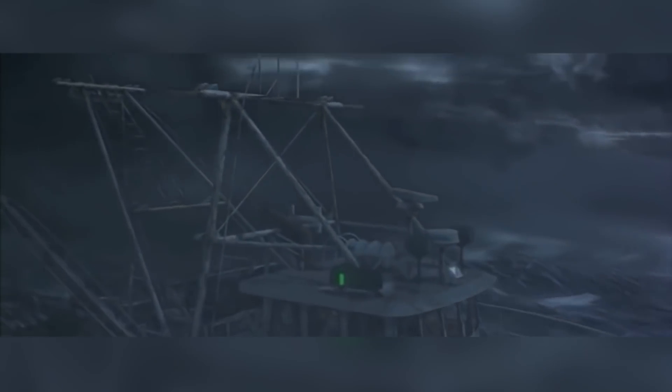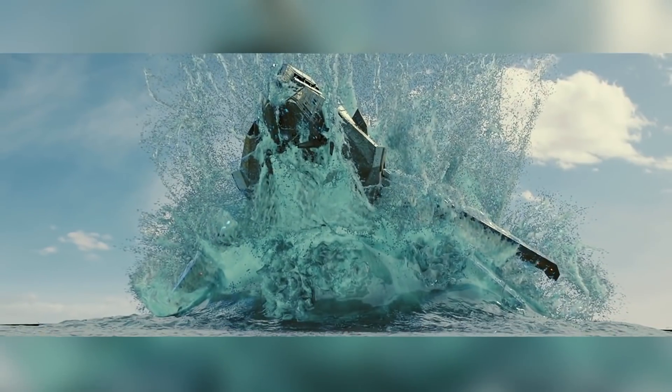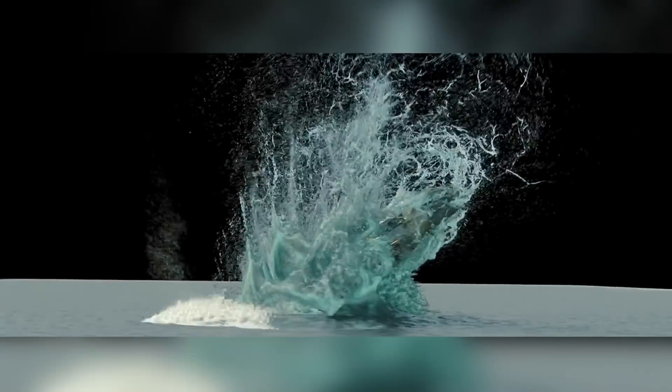In the year 2000 film 'The Perfect Storm,' ILM found themselves facing the problem of creating a massive, aggressive, stormy ocean that had to integrate into the water from the live-action shots. ILM approached the problem by first creating a simulation of the ocean that could be manipulated to create anything from rippling water to 100-foot waves — this body of water would become known as the 'bottom water.' ILM then made crests of the waves, water droplets from splashes, mist, and foam — the 'top water' — using multiple particle systems. Though fluid simulations are now larger and more complex, ILM's work amalgamating these techniques to create a hybrid simulation was very much the starting point of it all.